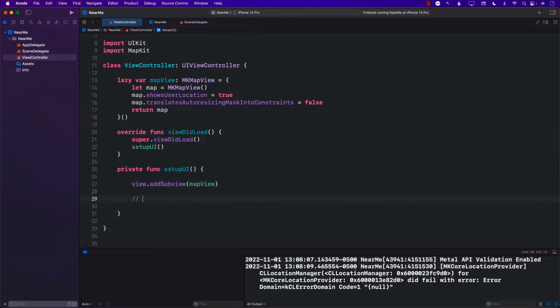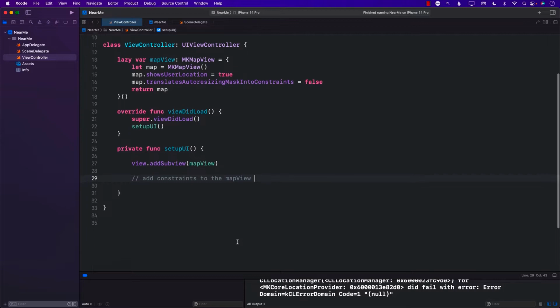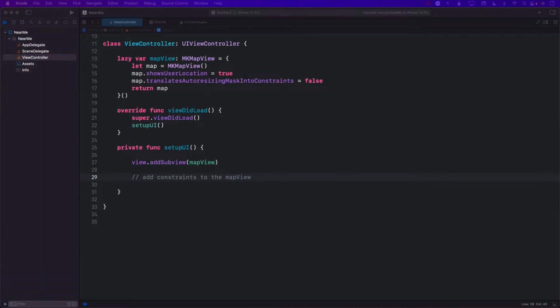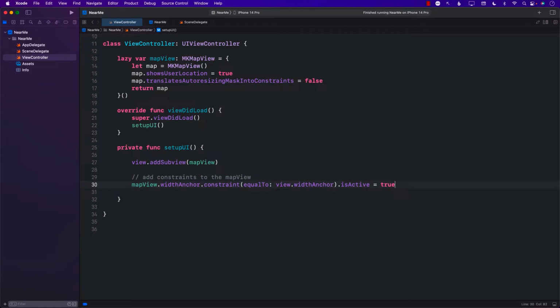So let's go ahead and add constraints to the map view. Currently, the map view doesn't really know how to display on the screen, so adding the constraints is going to provide a little bit of help to the map view so that it can configure itself to be displayed. We will talk about the width constraint.